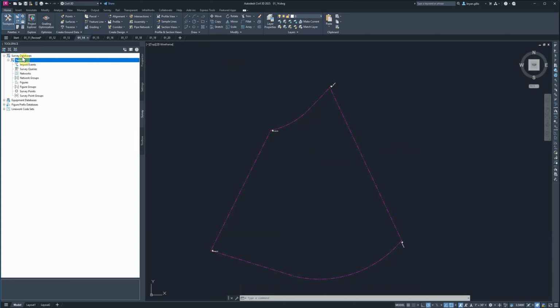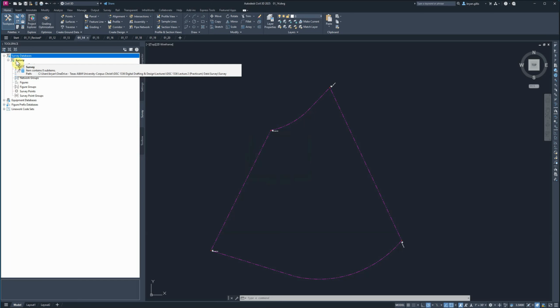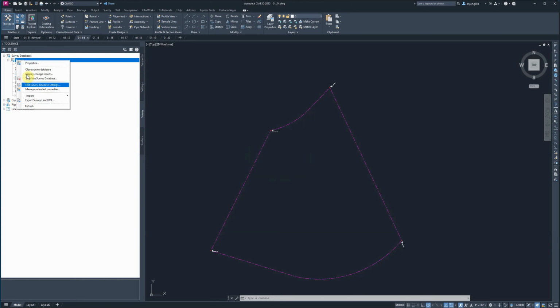Again, if you didn't have that in there, what we did was right click survey database, hit new local survey database, create a survey database just called survey, and then hit OK. That created this survey database, and when you create one, it automatically opens it.